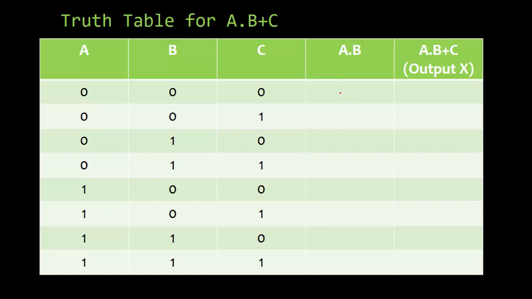But for this one, let's look where A and B are both 1. So here, this doesn't work. This one doesn't work. This one doesn't work. I'm looking for where A and B are true. This one doesn't work. But here, A is true and B is true. Here, A is true and B is true. So I know for a fact these are going to work. So I'm going to go ahead and put a 1 there, because the output is A and B, or it can be C.